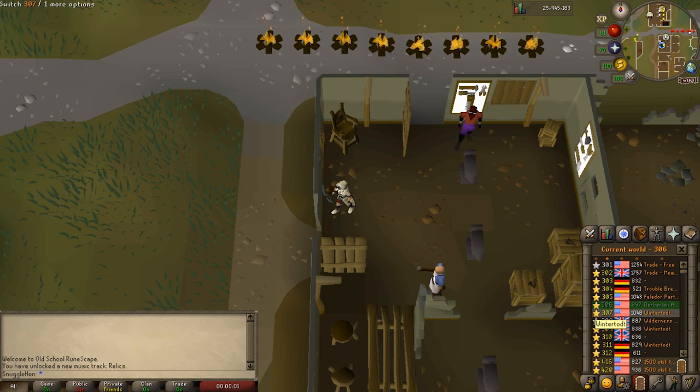It's actually a good idea to bring runes to cast the Crumble Undead spell, since that will kill him in one hit, but I just took my chances and tanked the damage when I didn't get to him in time.